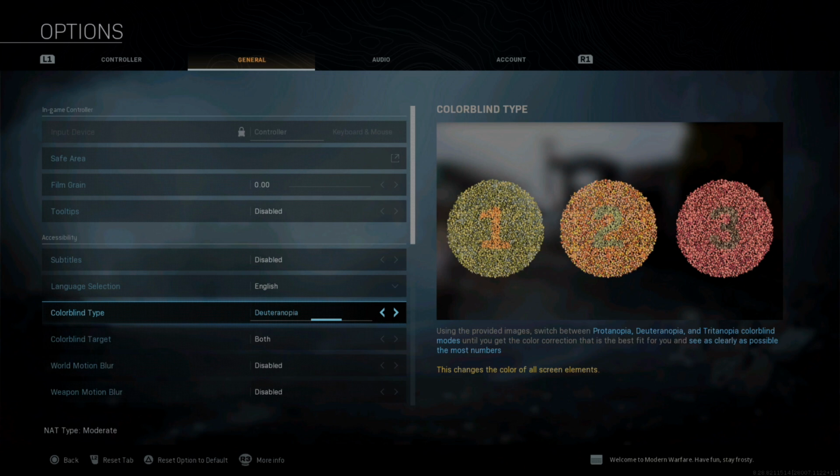And here's a nice one. If you are kind of color deficient like myself, go through the color blind types and make sure you go through the different settings here to the point where you can read the numbers in the circle. So it's supposed to be 1, 2, and 3 from left to right. And if you can't see them, go ahead and adjust your monitor's colors and settings as well. Get to the point where you can actually see the different colors on the screen.